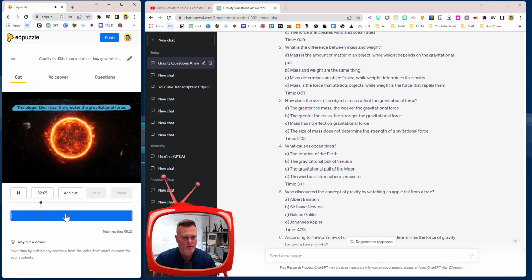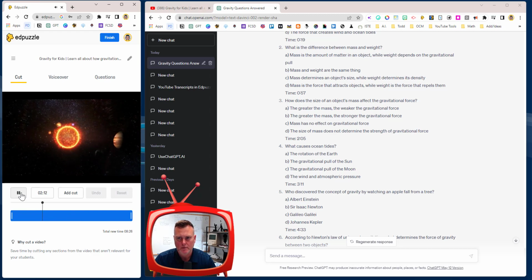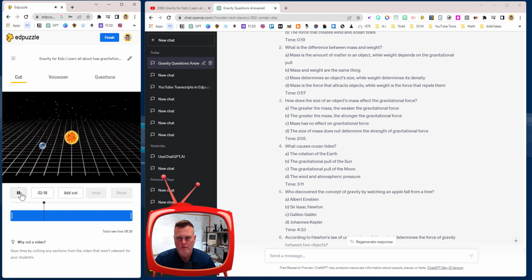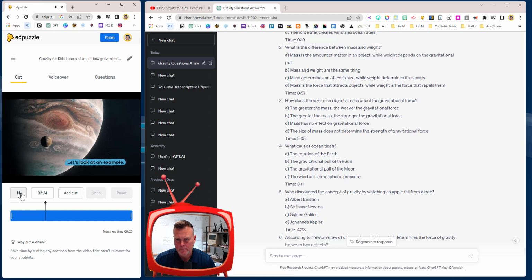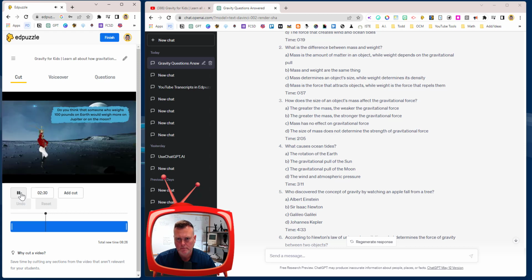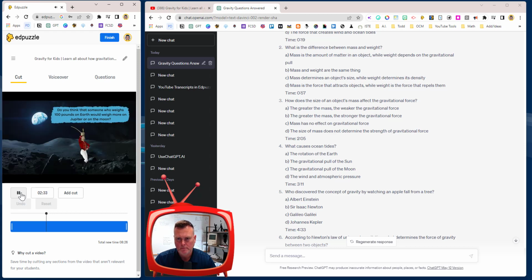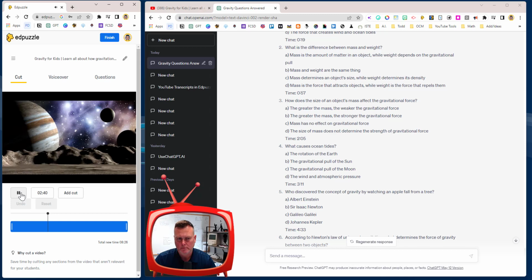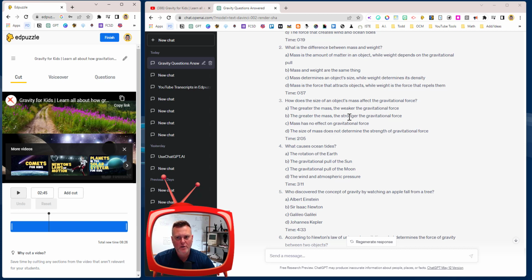205. Gravity? The bigger the mass, the greater the gravitational force. This is why all of the planets in our solar system revolve around the sun. The sun is so large compared to the planets that each planet is pulled or attracted to the sun as they orbit around it. Let's look at an example. Do you think that someone who weighs 100 pounds on Earth would weigh more on Jupiter or on the moon? If you said Jupiter, you're right. Since Jupiter has more mass, its gravitational pull is greater. So, the greater the mass, the stronger the gravitational force.